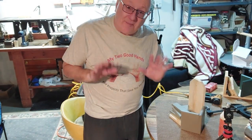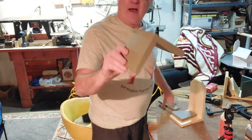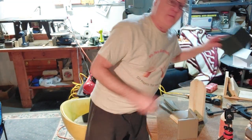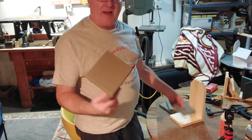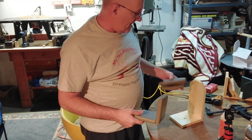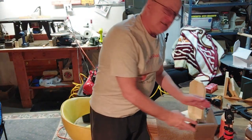Well, welcome back to the My Two Good Hands video on building the robin or the mourning dove house. You can see what happened here. We got these all stained nice. We did some of them in gray. We did some of them in this hunter green. Now what we're going to do is the assembly of parts on here. So we made them a little different for this one than the other one. We'll bring it down. We'll show you how.